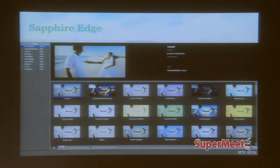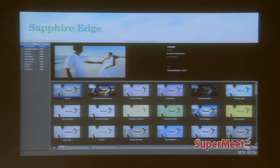Sapphire Edge was built specifically from the feedback from video editors and videographers, people who are very busy, who have tight budgets and tight turnaround time, but want to develop the same high-quality looks and deliver their clients the same high-quality projects that clients are used to seeing on television or in big-budget productions. Sapphire Edge is built from the Sapphire plugins engine, but it's really streamlined to help you get really nice, easy results.